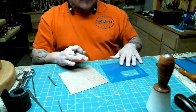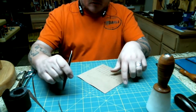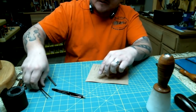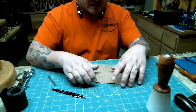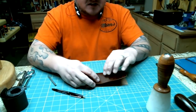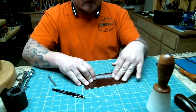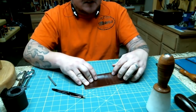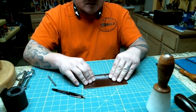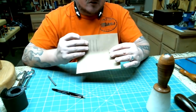Okay. Now, what we are going to do now is build the credit card pockets, okay? I love this method because it keeps the wallet really thin. There's not a ton of work and skiving and things like that involved. And when it's done, it looks very, very professional because on the outside of the pocket, all you see is this right here. It's clean. It doesn't have a ton of stitches in it. It doesn't have rivets. It doesn't have anything. It's just a nice, clean area, and you put your cards in it, and it works great.